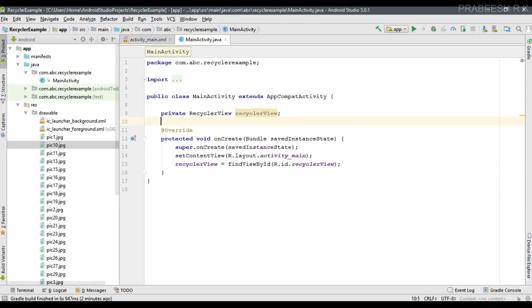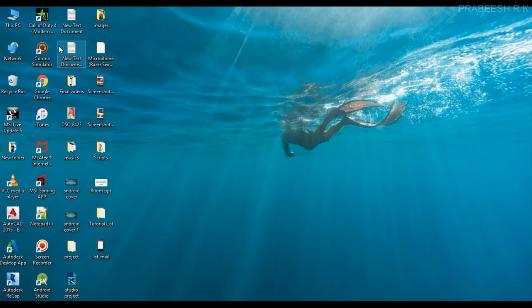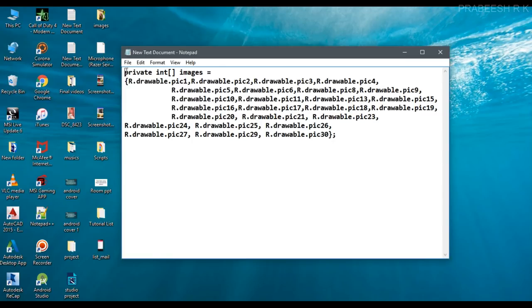Okay. So now here I am going to place an integer array that contains all the image resource IDs. Here I already created the needed array.